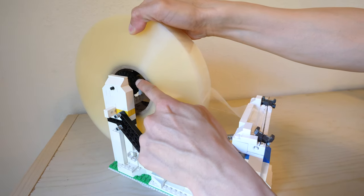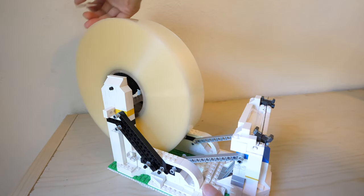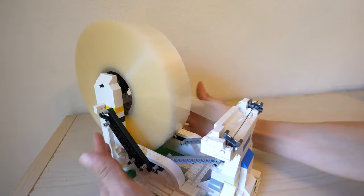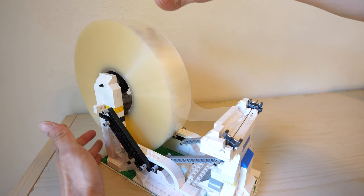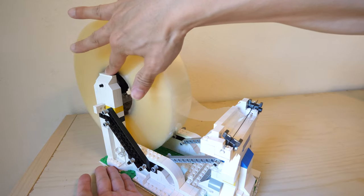First of all, I improved it by adding a wheel over here, so now this can freely spin without rubbing the inside of this cardboard. So that's one feature over here. When you make a tape dispenser, you need it to be elevated enough so that it can spin freely, of course. So you need to make it for the maximum size of the tape. So that's why it's this tall high up.